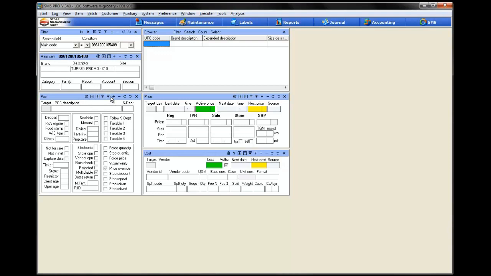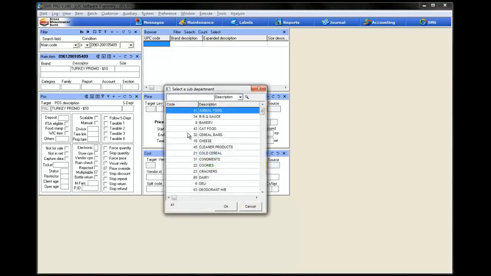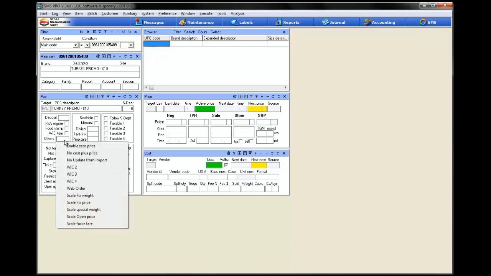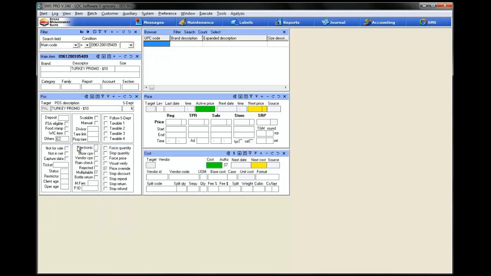I'm going to hop down to the POS table and add an entry. Just answer yes there, and I'm going to copy down the description from the main item. We can also associate a subdepartment here. It really doesn't matter for this purpose today. Let's just pick the deli to get that over with. From our past experience, we know there are a couple other fields we have to fill out here in the POS table. Because you guys are excellent students, you probably already have an idea. We have to come to the others field here, use the handy dandy menu, and select enable zero price. The reason we have to do that? Well, we're setting up a coupon item, and we don't want the system to necessarily require a price entry.